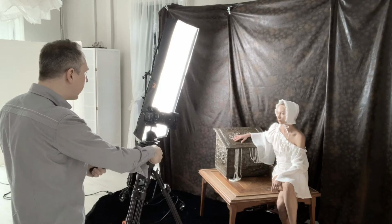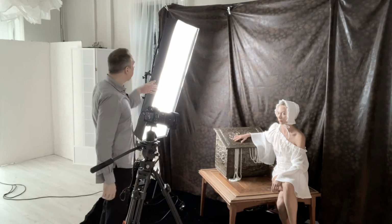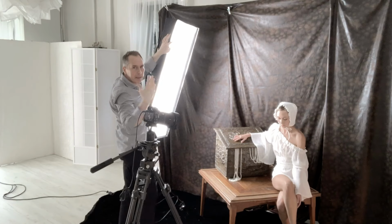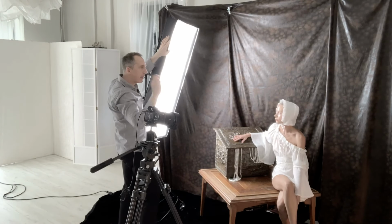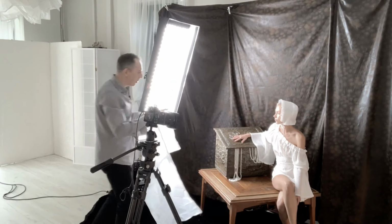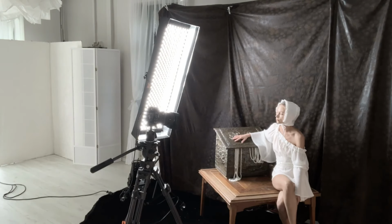If you need to get a little bit more light out of your panel, then simply remove the front diffuser, because you don't need it on an LED panel anyway, right? I mean, what's the use? Unless you've got something like glasses where your light is mirrored in, then probably a plain panel looks better than little dots. But for this scene, we don't need it. Now, let's try it without the diffuser and see where we end up.